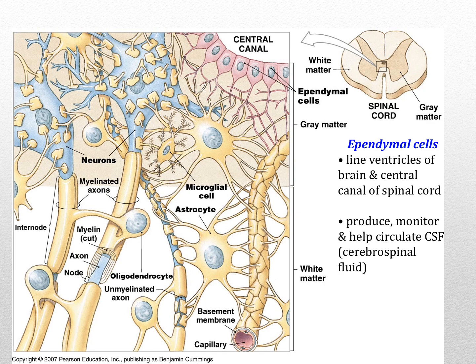The next glial cell we're going to talk about is also of the central nervous system, and it's called the ependymal cell. These cells are pink. They're a lining cell of the central canal. If you take a look on top there, they're pink, and they're simple cuboidal cells with processes. See them up there? They line the ventricles of the brain and the central canal of the spinal cord also.